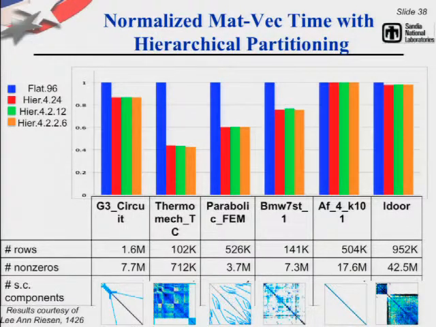But this will depend on how your application code is written. I think this was a fairly simple type of Mat-Vec code, so it was not so easy to exploit this kind of on-chip locality. So the advice I would give is that if you want to get better performance, you can try this hierarchical partitioning using the 2 levels, the nodes and the number of cores within the node, and that has a good chance to give you some extra boost in performance.